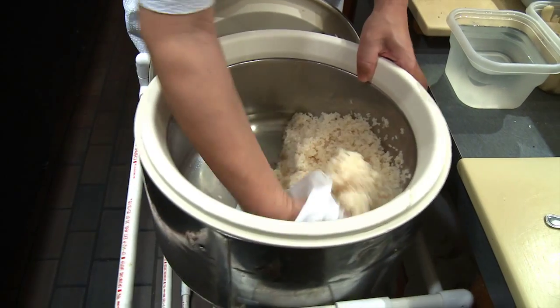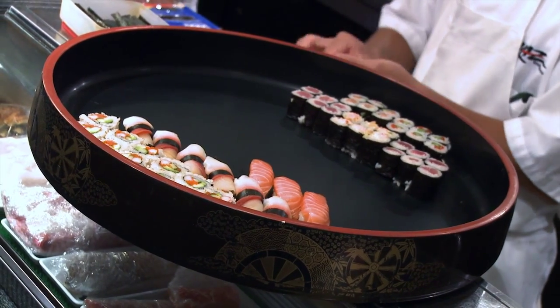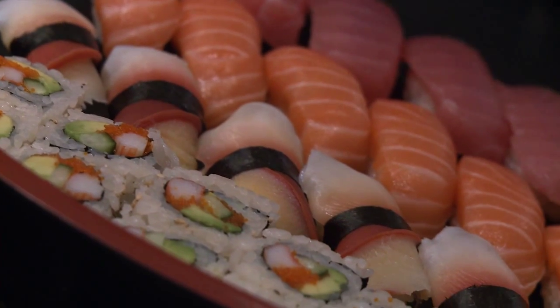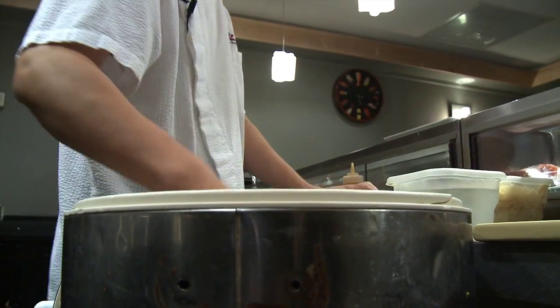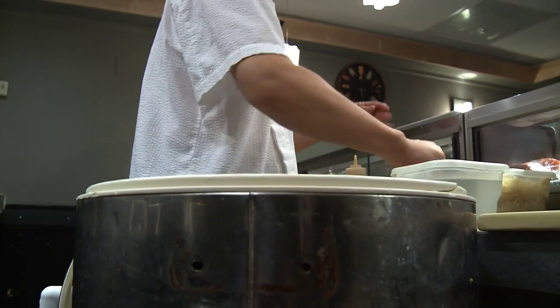I'm going to show you today how to cook sushi rice. The sushi is basically vinegared rice. That's what it is. Doesn't have to be with raw fish. You can use vegetables or cooked seafood or anything to make sushi. But the most important part is to make the sushi rice. So let's go to the kitchen and let me show you how to make sushi rice.